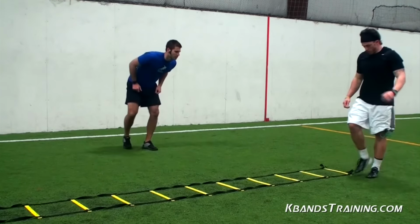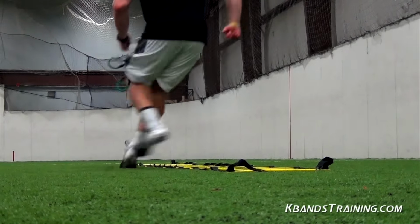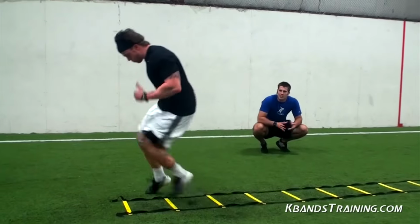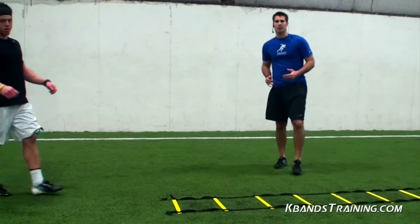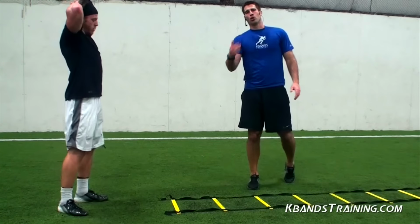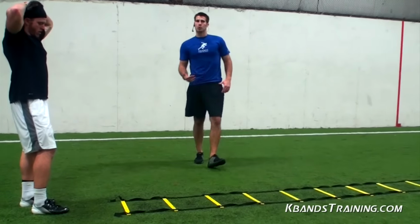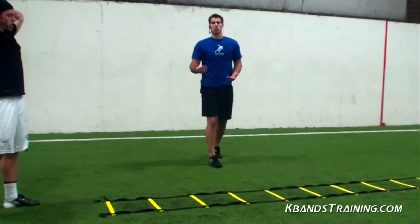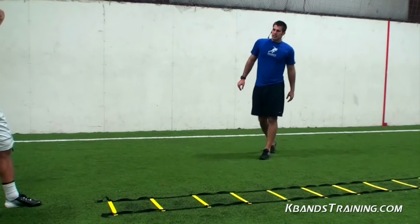Ready here for the waltz? All right, push it here. Good, good. Always thinking about his next step. Each time he gets there, he's thinking about his next step. If you're thinking about the step you're on, you're only gonna maintain that same mediocre speed. Every single time you head through the ladder, you've gotta think quicker, quicker, quicker. Lighter feet, touch and go, touch and go.